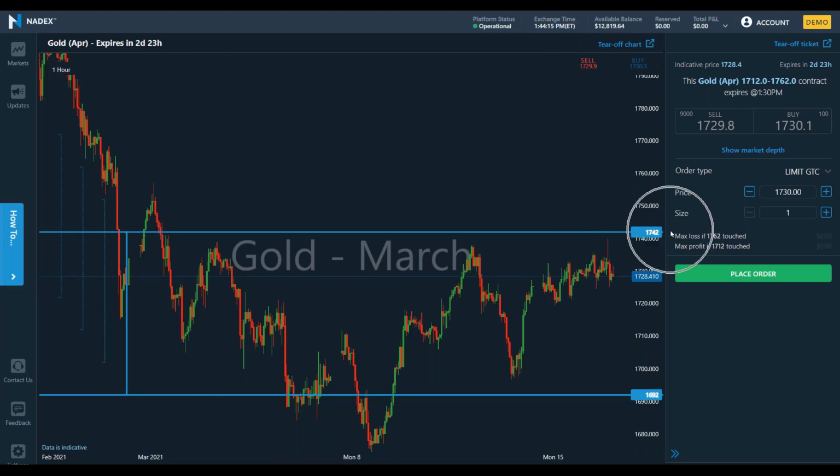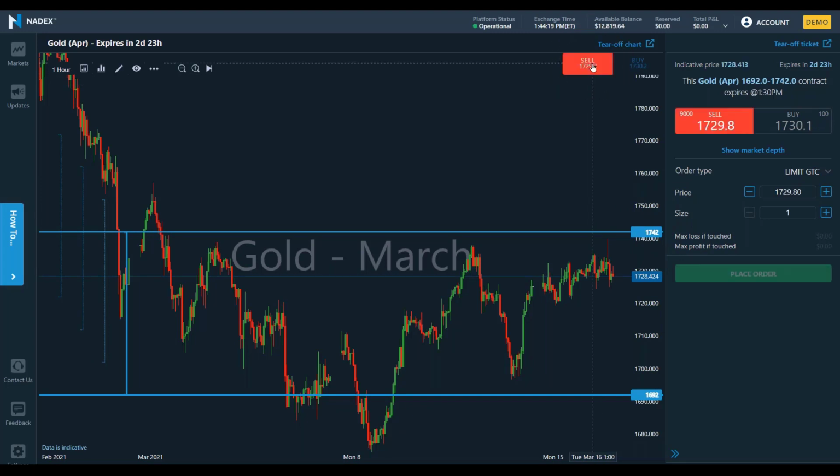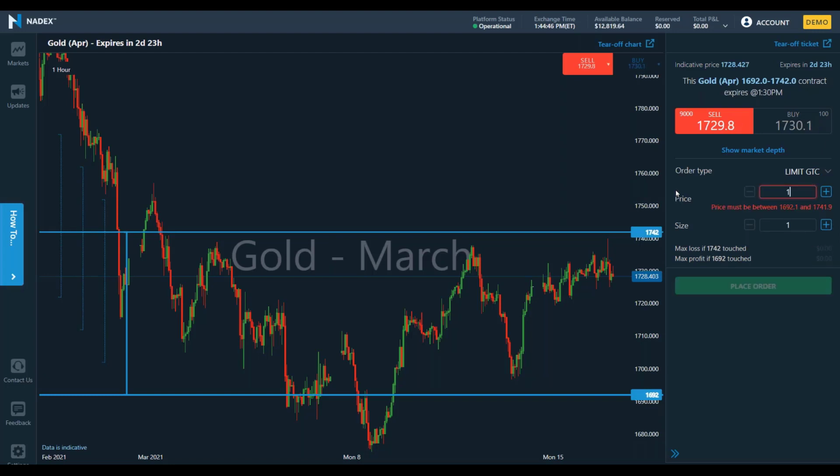All right, these are knockouts. And if I wanted to sell it, I would simply click sell. If I were to sell one with gold right here, it's a Delta 1 product, trading around 1728 an ounce. Remember, this is a demo environment, by the way. I just want to call that out. You can see demo in the upper right-hand corner. But if I were to sell this, let's just put 1730 in here, a nice round number.